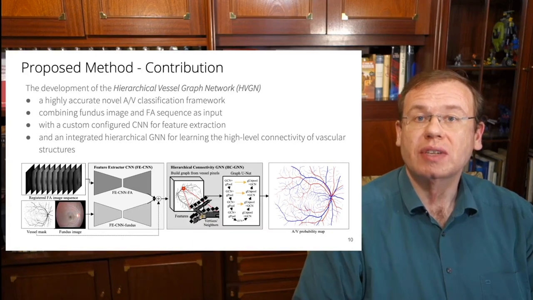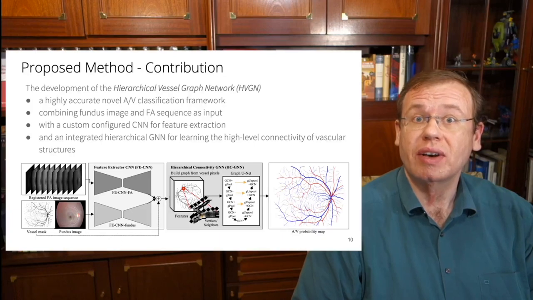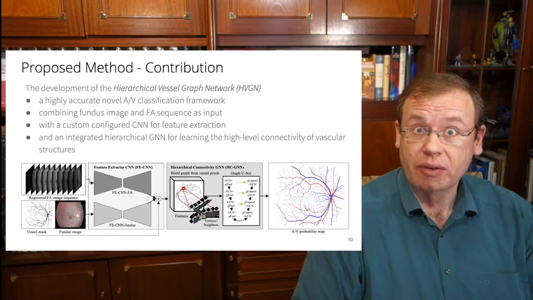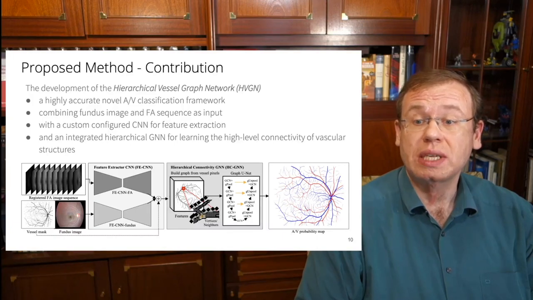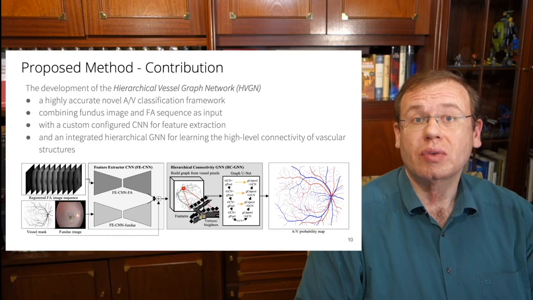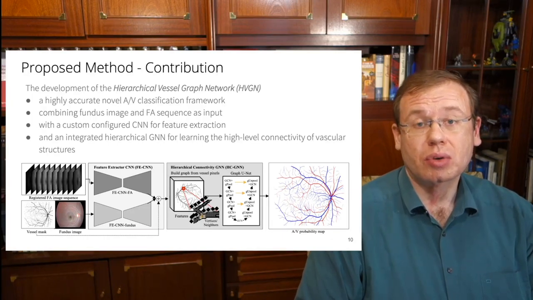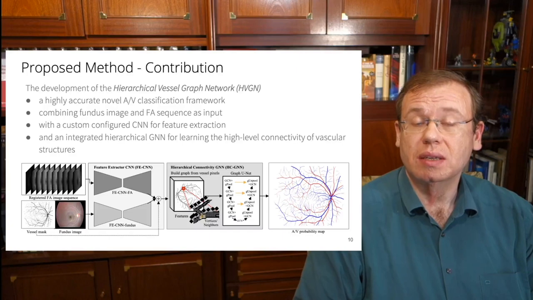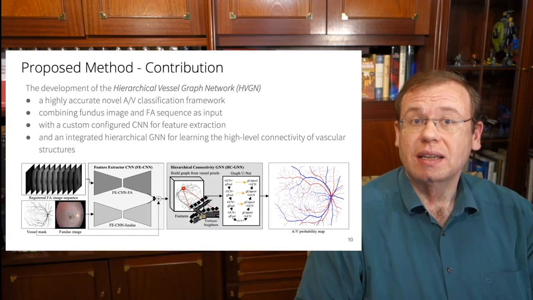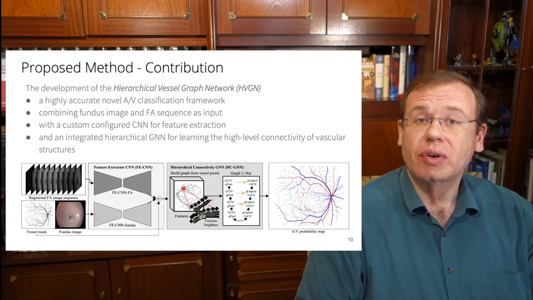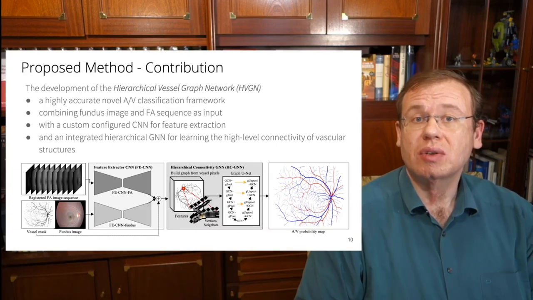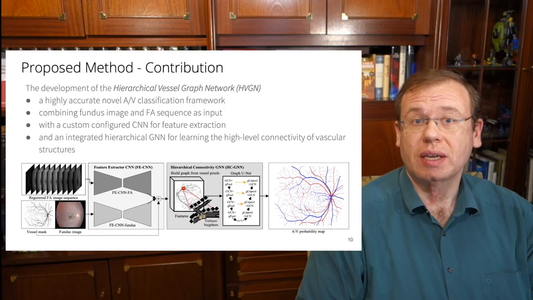So they register the fluorescence angiography images to each other such that they get rid of any possible influences by motion. And they feed that into a feature extractor network. At the same time, they also process a vessel map and the fundus image with a second feature extraction pipeline. And then both of them are combined, and they use techniques to extract the vessel voxels and build a graph of the actual vessel tree. Very interesting approach.